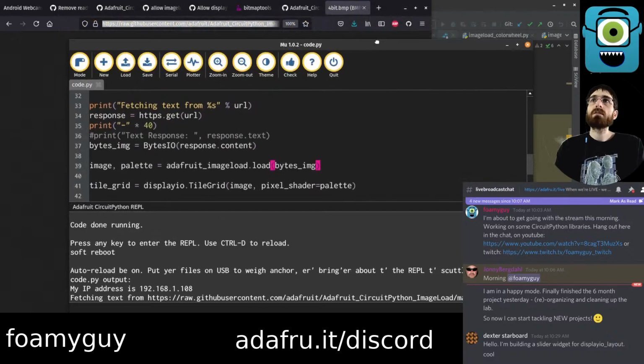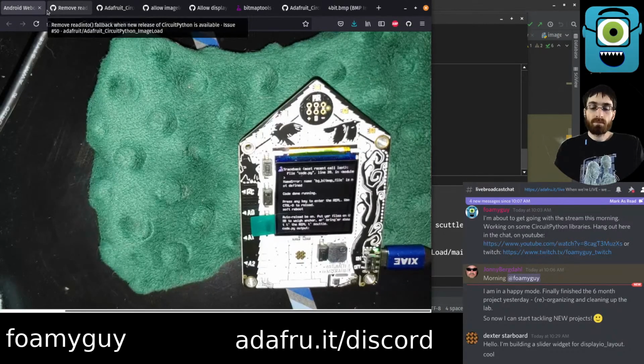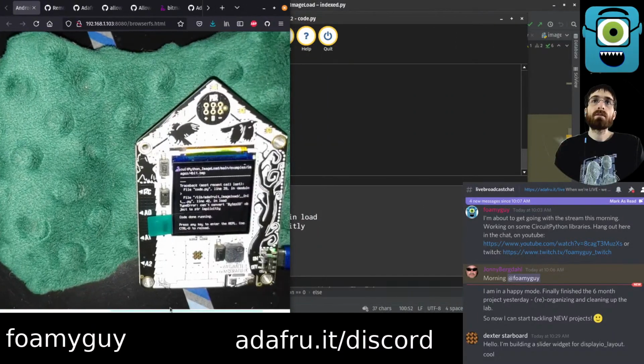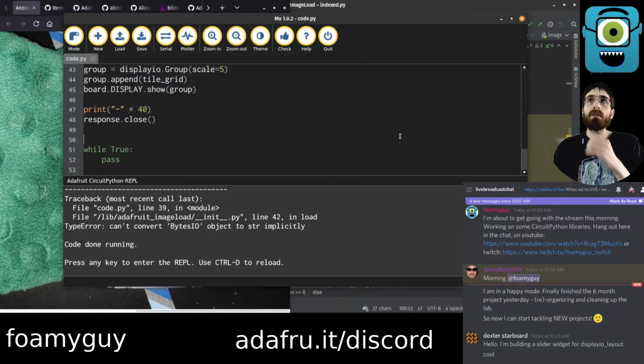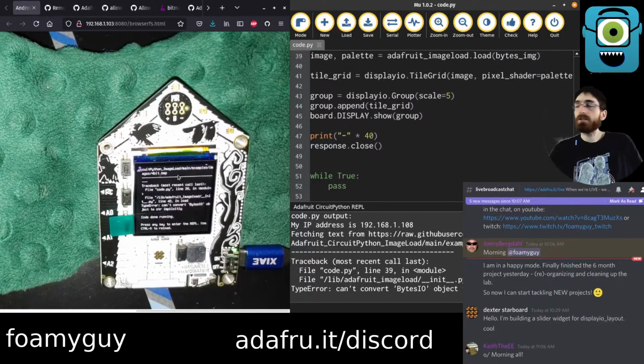See? Yeah, cannot convert bytes.io object to string implicitly. This is the error that we will need to fix and change the code to work on.